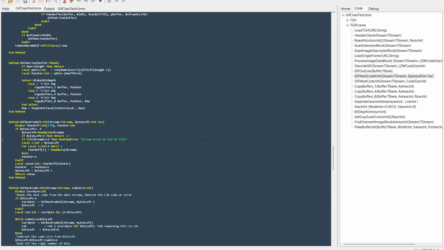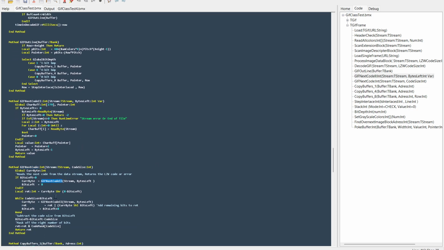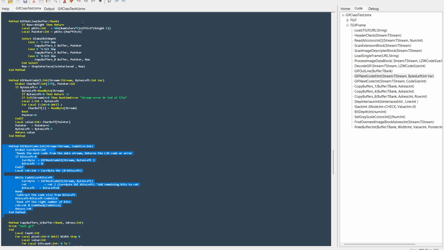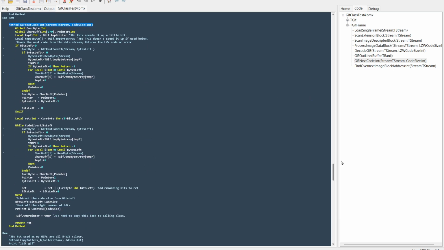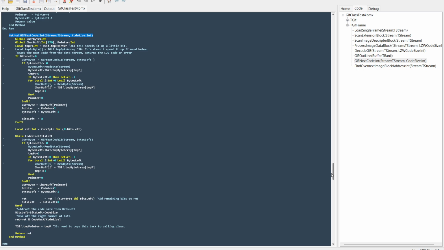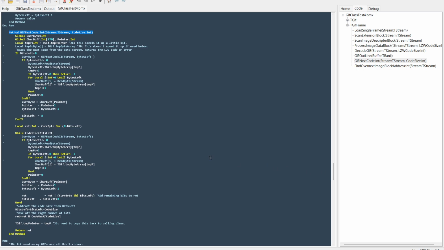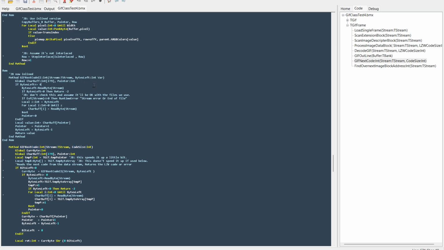What have I got here? I'm just checking my notes. Yeah, actually that didn't make much difference. I thought it might make more difference, but I think it's because it was in this bit of code here, which I don't know. It must have been a very quick function call. I didn't inline that into the main function. I inlined it into GIF next code, which calls GIF next code 2. Unfortunately, this little function did swell up in size because I had to paste the function above it in twice and optimize that, which I did, but it didn't make as much difference as I had hoped. So it turns out this one was fairly quick.